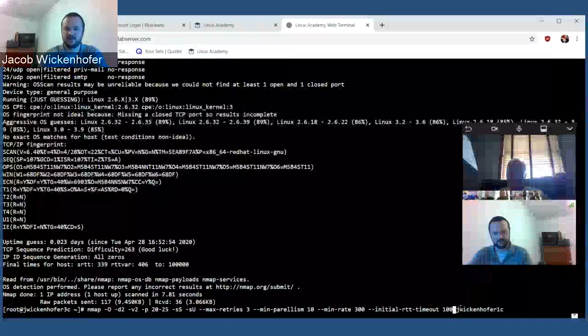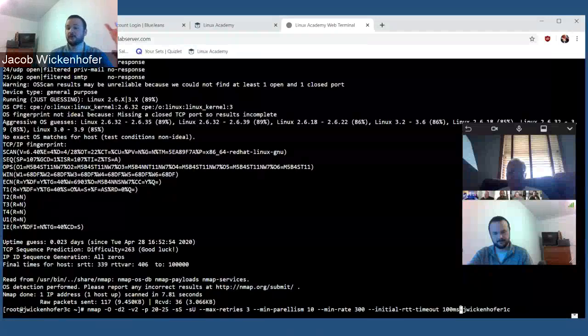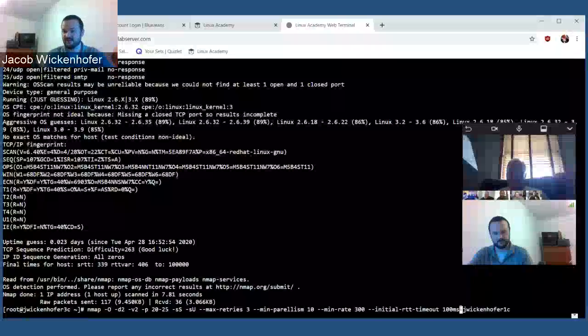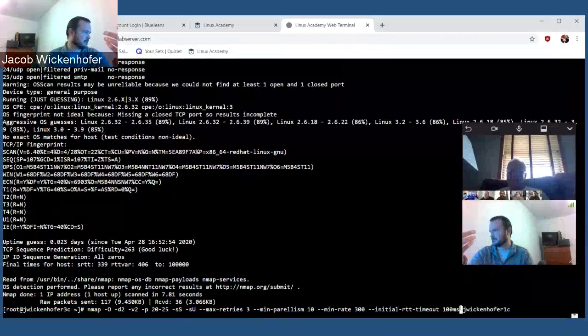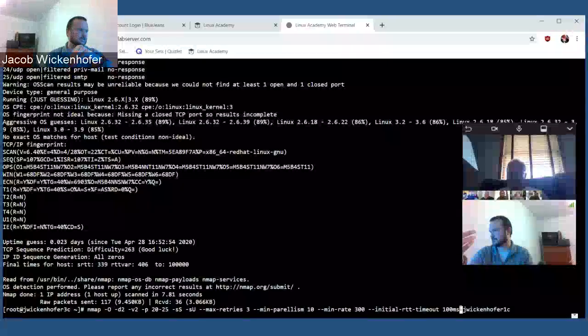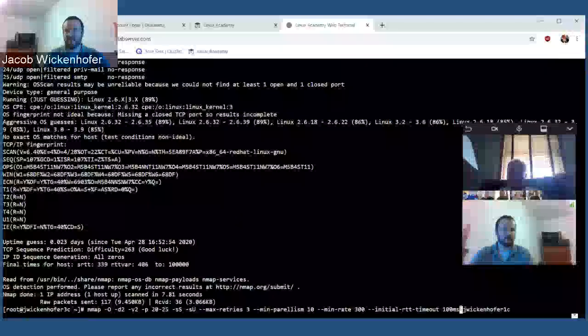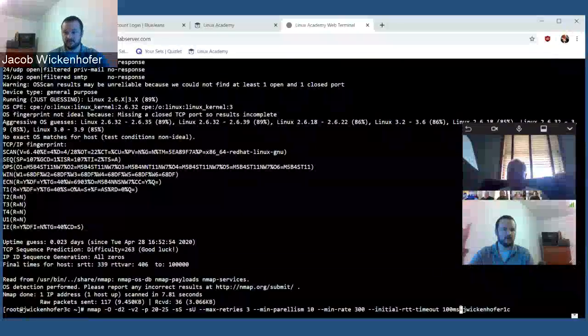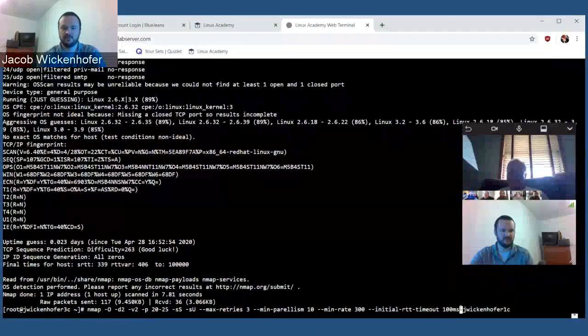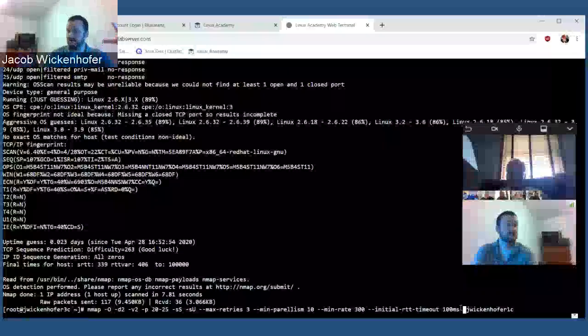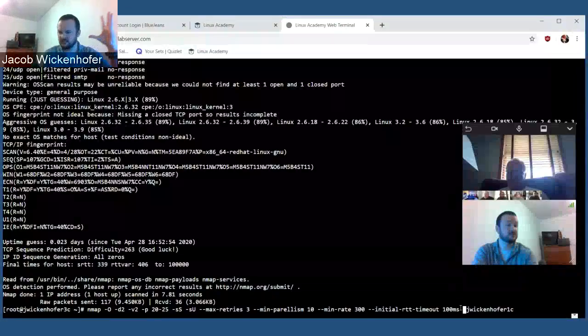So if you tune this down, the documentation calls out 100 milliseconds. It will say per probe, do not wait longer than 100 milliseconds. Or it might be, I'd have to look again. But essentially, no, it's per probe. There it is. Don't wait longer than 100 milliseconds for it to finish, essentially.